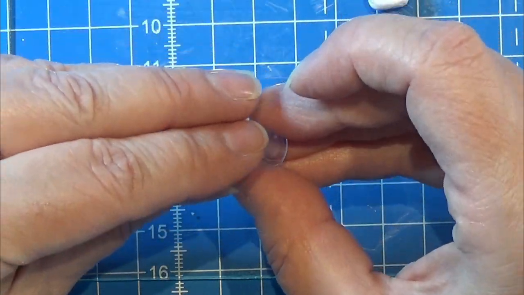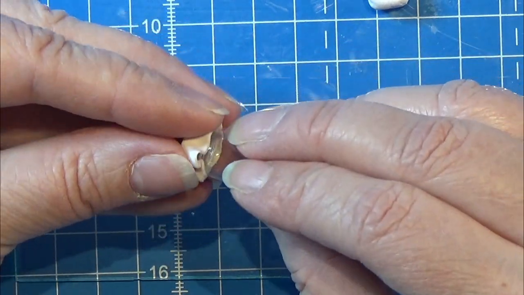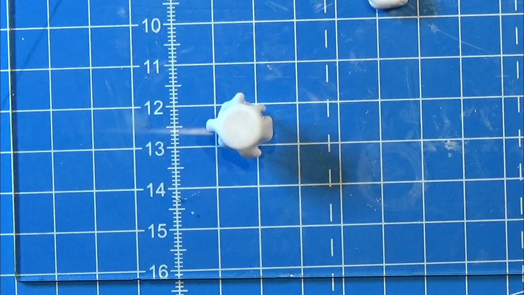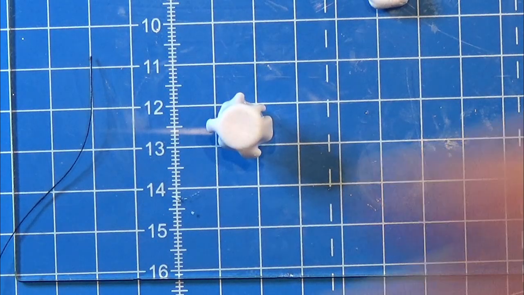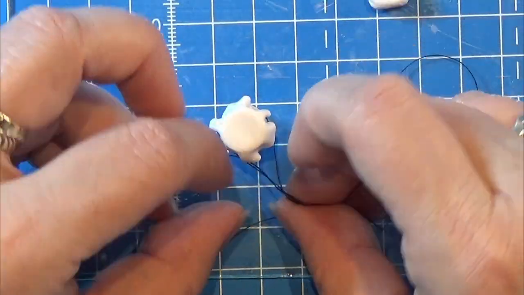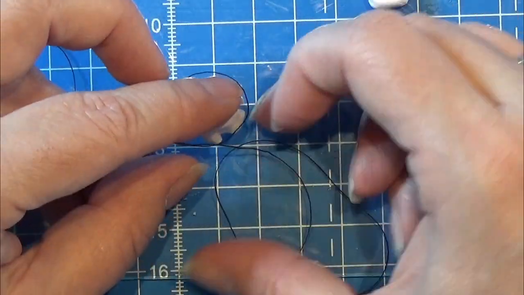I rolled out a piece of clay on a thin setting then I took a circle cutter. I don't have a circle cutter in that size because I don't want it to be too big and I don't want it to be too small so I used this oblong cutter and made a circle with that instead.